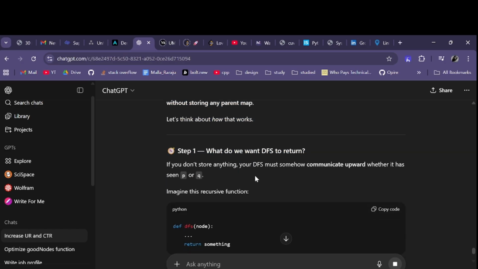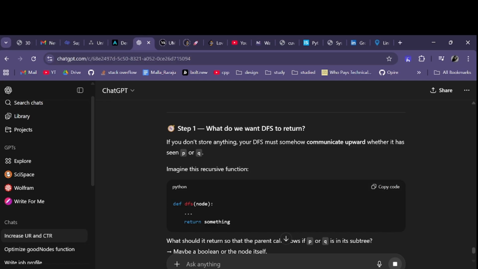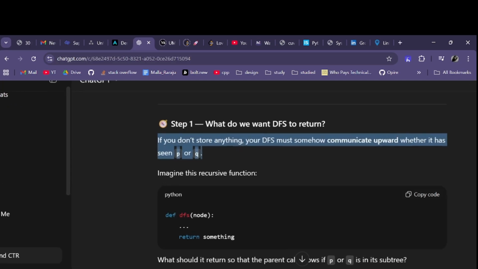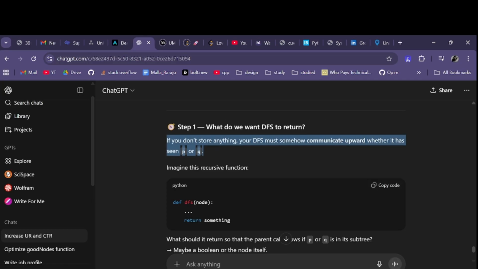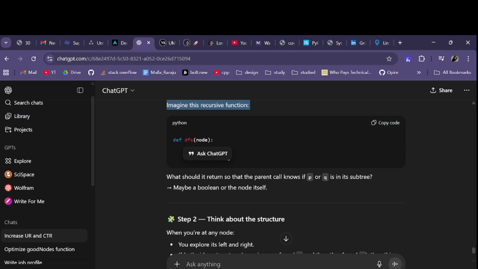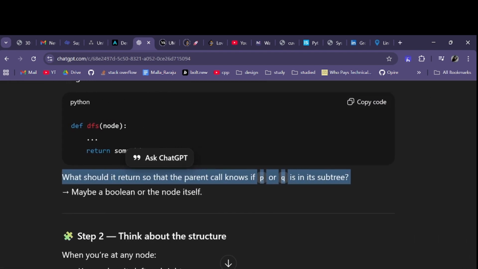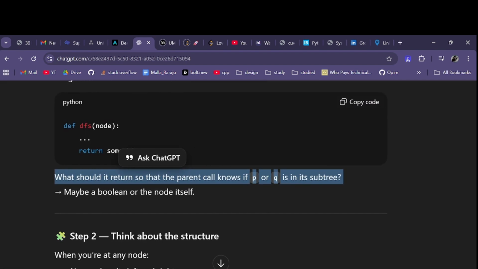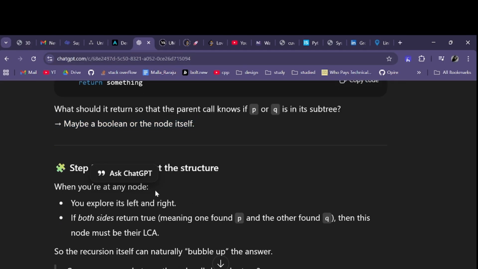Link it up together. Imagine this recursive function. What should it return so that the parent call knows if P or Q is in its subtree? Maybe Boolean or the node. Think about the structure.